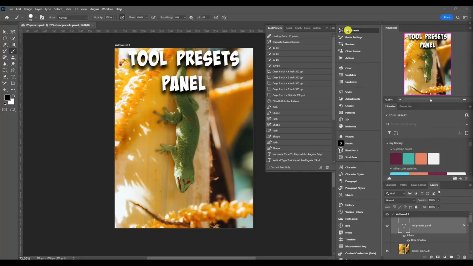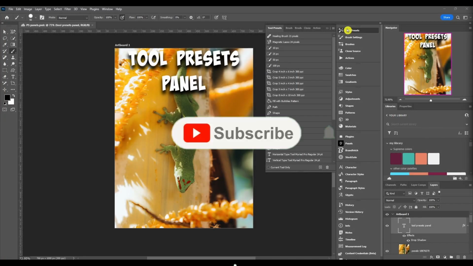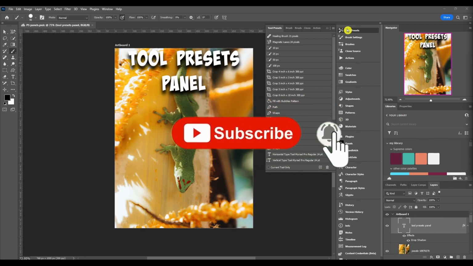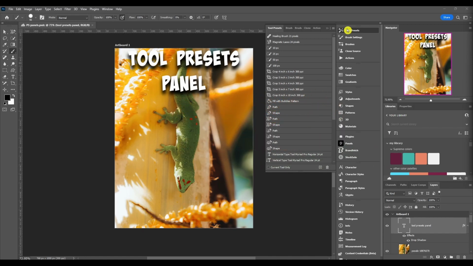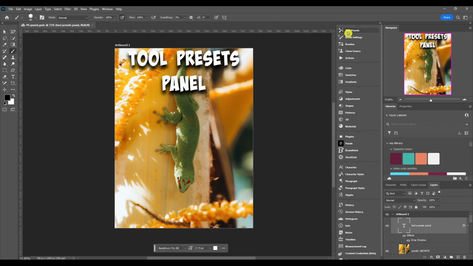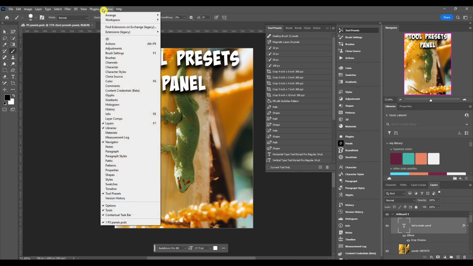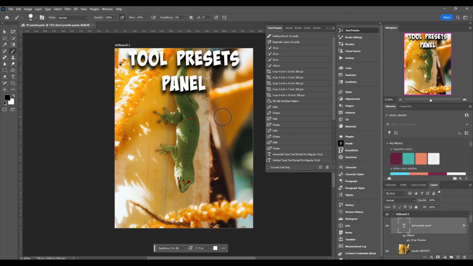The Photoshop Tools preset panel is where you can save and reuse frequently used tool settings. Instead of having to constantly reselect them and apply the settings, you just have a one-click option to grab that tool with all those settings applied to it. Now, this is what it looks like here. If you can't find the actual panel, you're going to go to the Windows menu and then go down to Tool Presets and click it, and it should pop up for you.